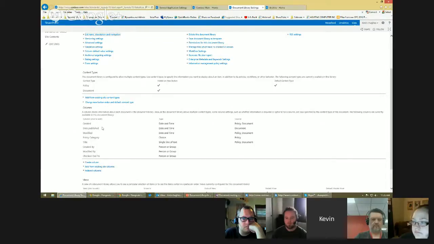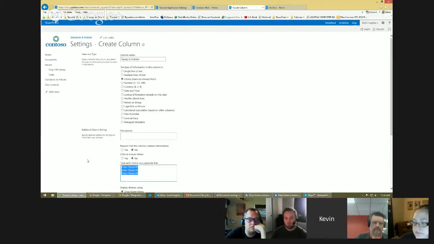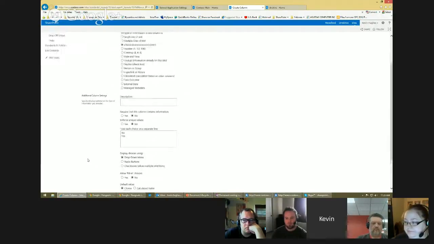And I also want to add a column here called ready to publish. And that's just going to be a yes/no column. I'm not going to choose yes/no, though, because we're going to use this in a workflow, and a choice of no, yes allows us to basically reverse the default of that and actually see it inside our workflow a little easier.